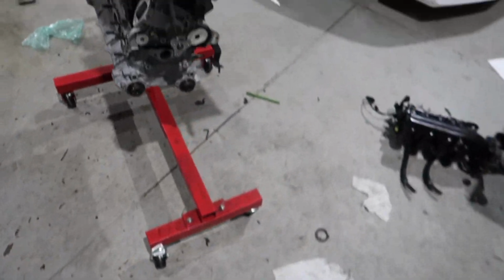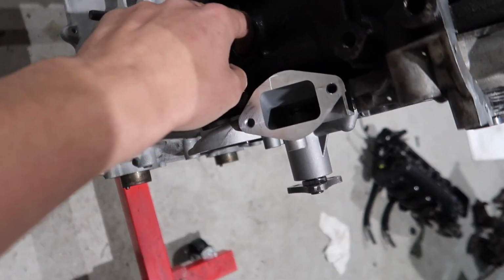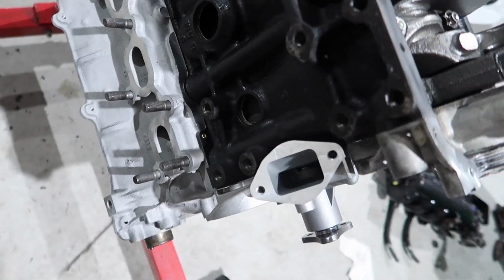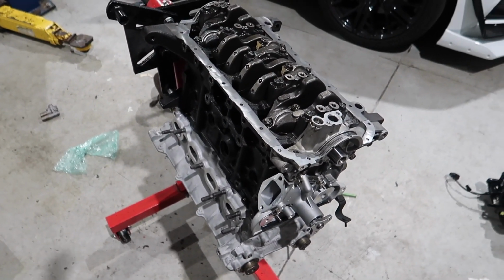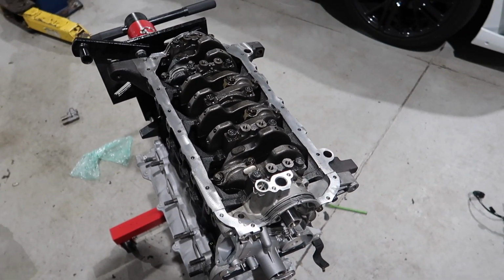But I got the motor here. So where I left off before I left was, let's see, freeze plugs. I got new ones. Looks like a couple of them are stuck in here, three of them. That's pretty much it. So we're gonna get those out, and then I will give you guys some time lapses. Let's get the oil pan on and all that good stuff, and we should be rocking after that.